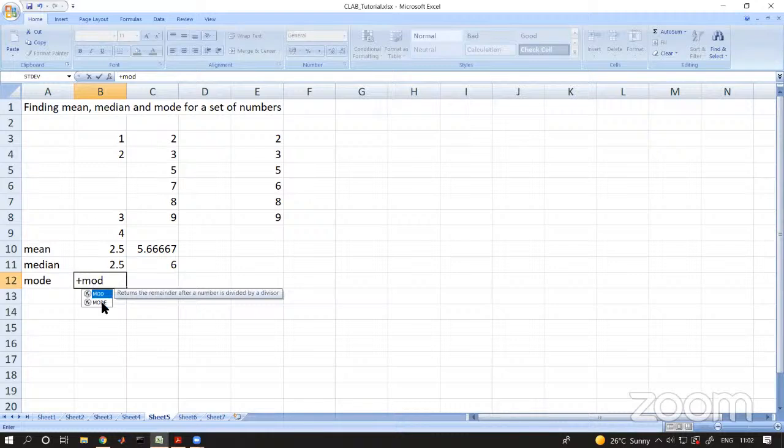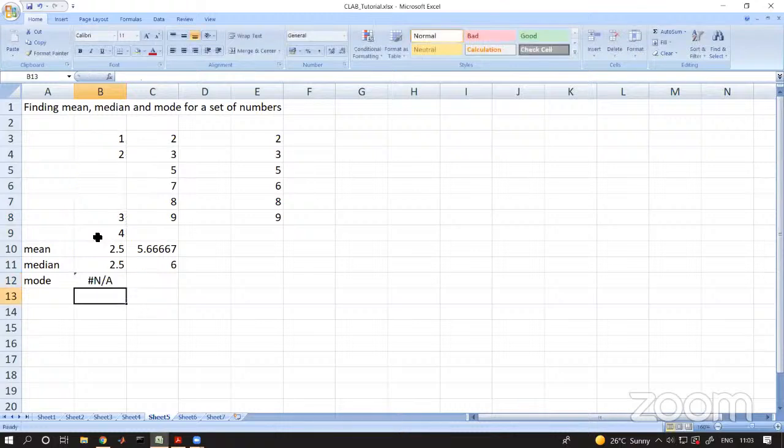Mode returns the most frequently occurring or repetitive value in an array data set. It is not coming. Let us take here. No repetitivity is there.